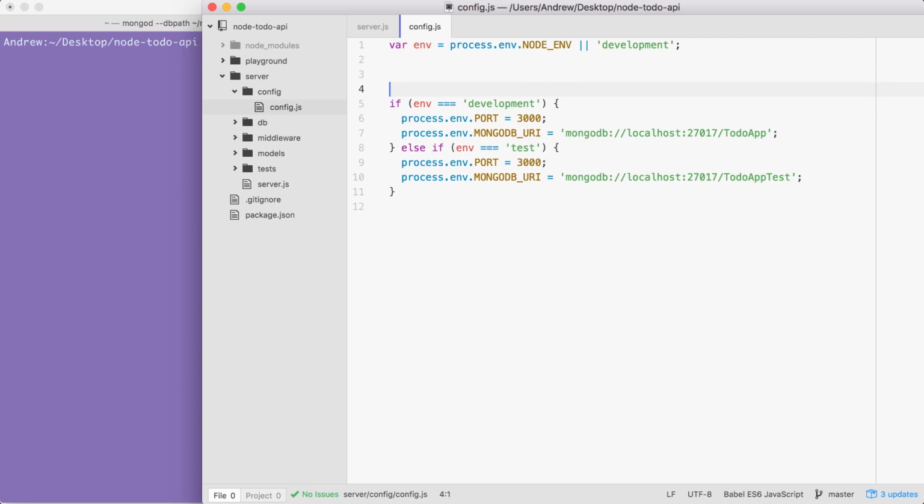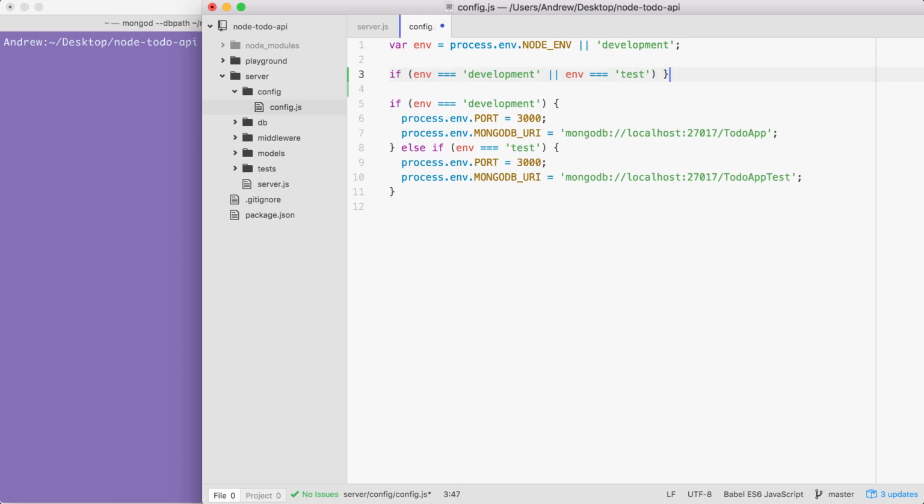Now, to get this done, we are going to add an if statement up above. The code below will get removed a little bit later, but we are going to keep it around because we still need those values. If the environment equals development or the environment equals test. Now, previously, we did different things depending on the environment. In this case, we don't care whether it's test or development. We just want to run it if it's either.